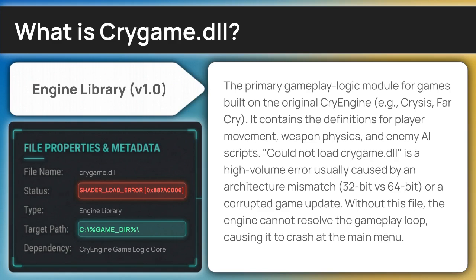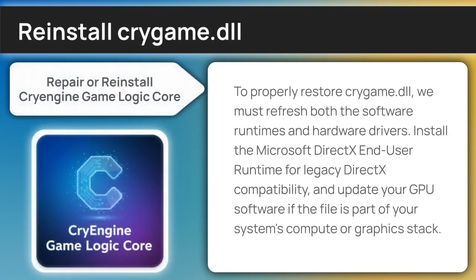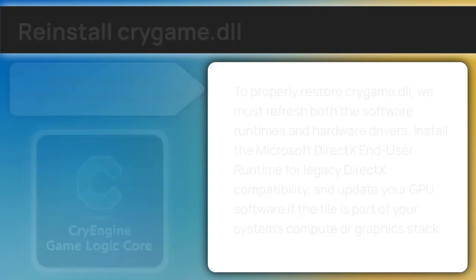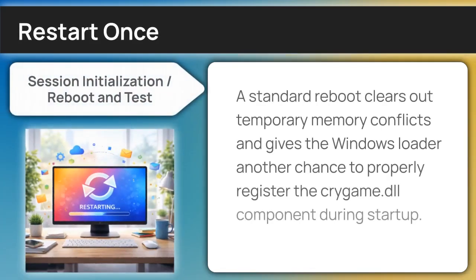With that context in mind, our first logical step is a clean reinstallation. The presence of Event Viewer Library DLL is required for the localized Event Viewer orchestration engine to function, so you should perform a clean reinstall of the application showing the error to redeploy the correct version of this dependency. If you're still seeing the missing file notification, we should attempt to force a synchronization between the software and the OS. A system reboot is a reliable way to clear away zombie processes that might be interfering with Crygame Engine Library. It's a low-impact step that ensures your operating system is starting with a synchronized environment.